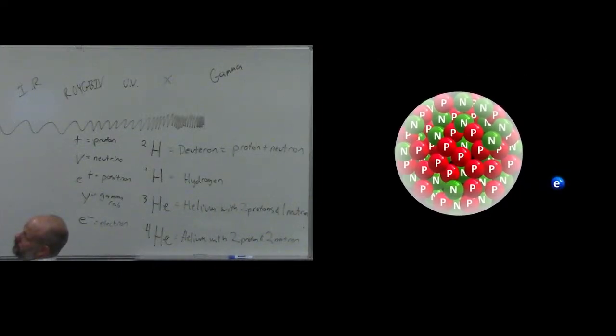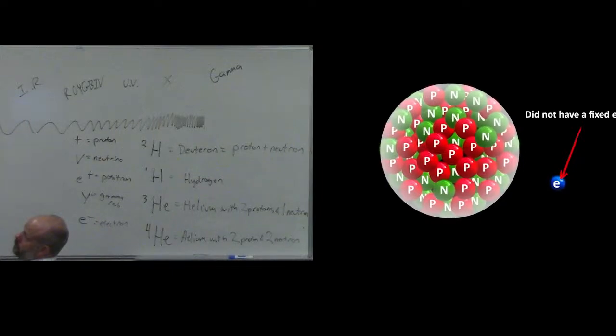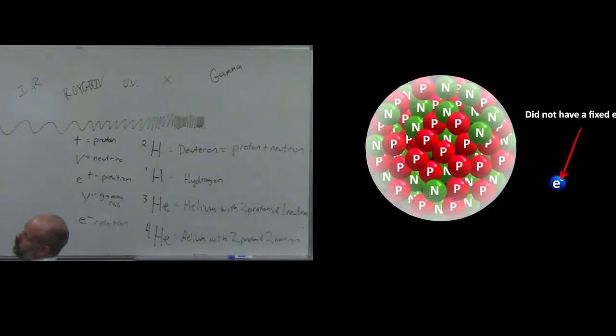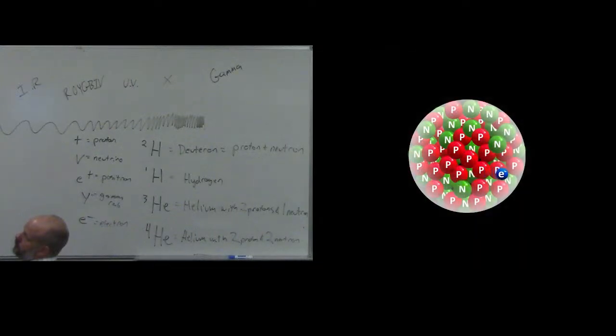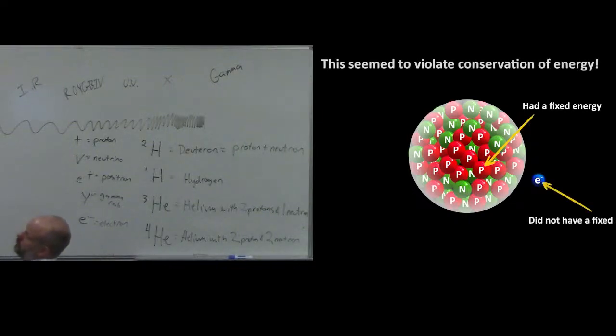Scientists had noticed that the electron which was emitted did not always have the same energy. Sometimes it had more and sometimes it had less. But since the proton always had a fixed value for its mass, they couldn't understand how the electron's energy varied. This appeared to violate a sacrosanct principle in physics, the principle of conservation of energy.